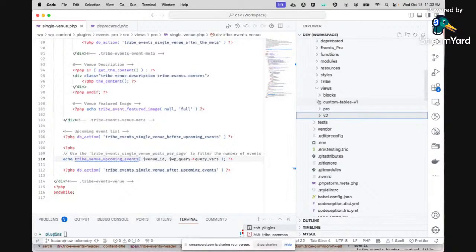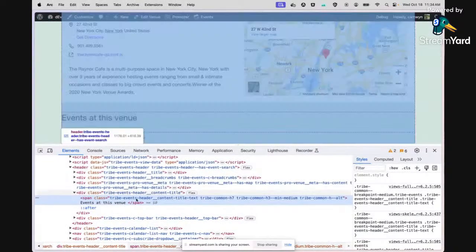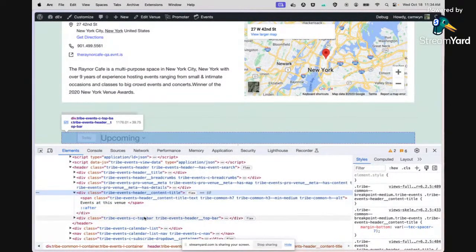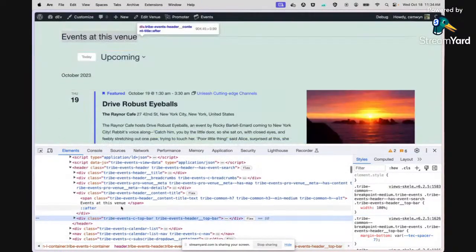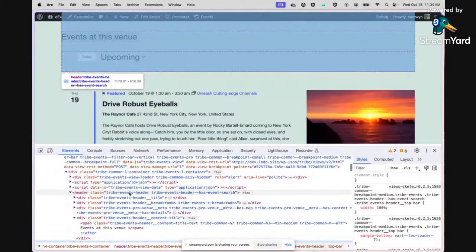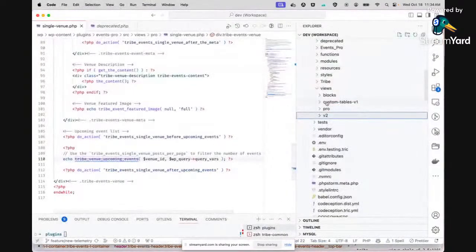Are you telling me, Stephen, that you're learning things on the fly here as you're working with these customizations? Yeah, our code base is pretty big. But yeah, so we can. This is Tribe events. These are headers. So this way of finding these sometimes is a little funky. We want to find Tribe events venue view.